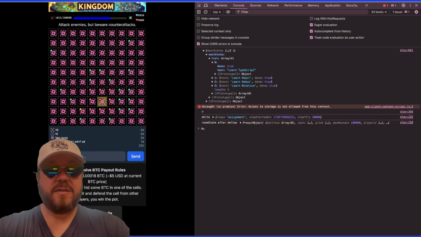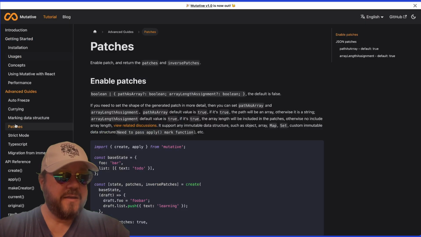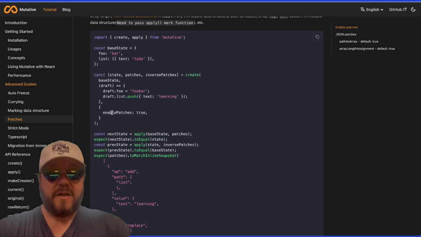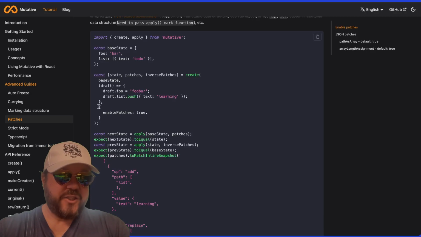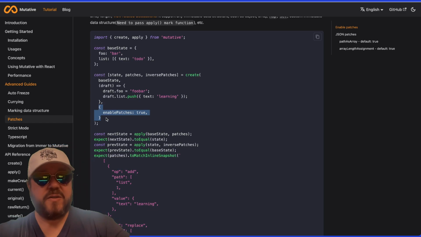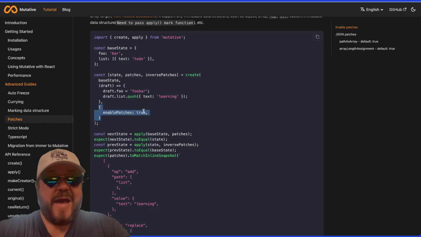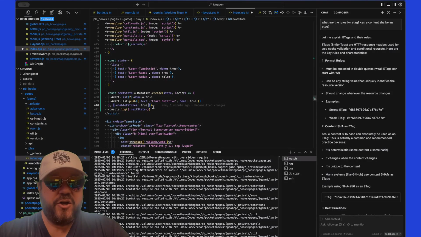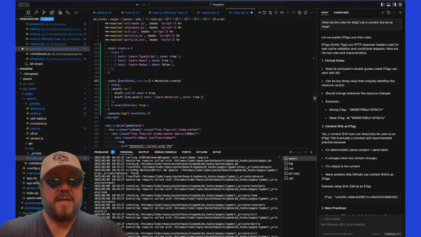So now let's go back into the mutative doc and look at patches. According to this, you just follow the mutative documentation about patches and it says you can add a third options parameter to mutative.create, which says enable patches is true. And if you set that flag, it will return a tuple of next state, patches, and inverse patches.